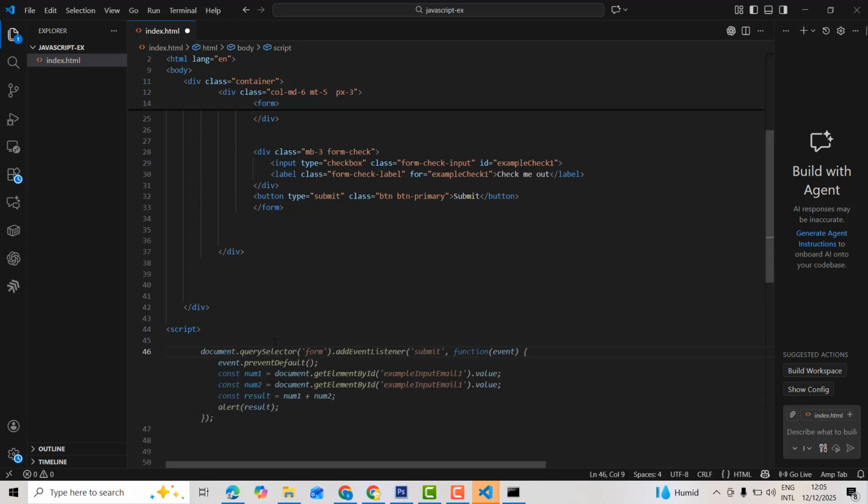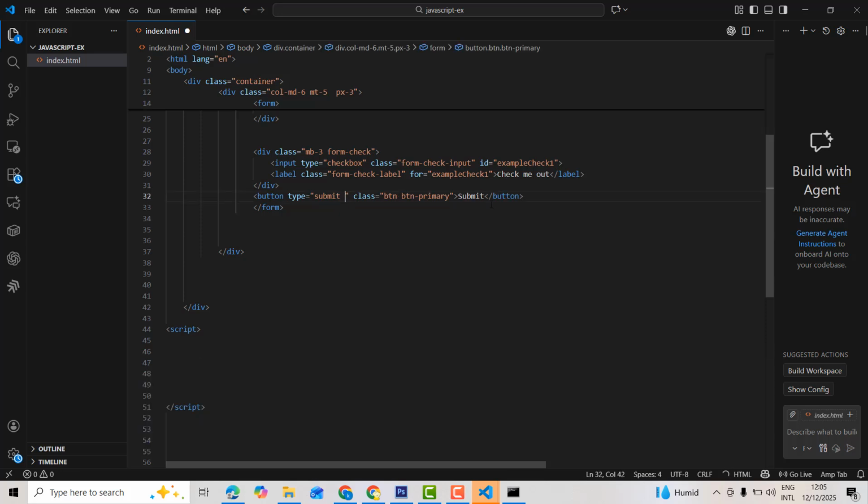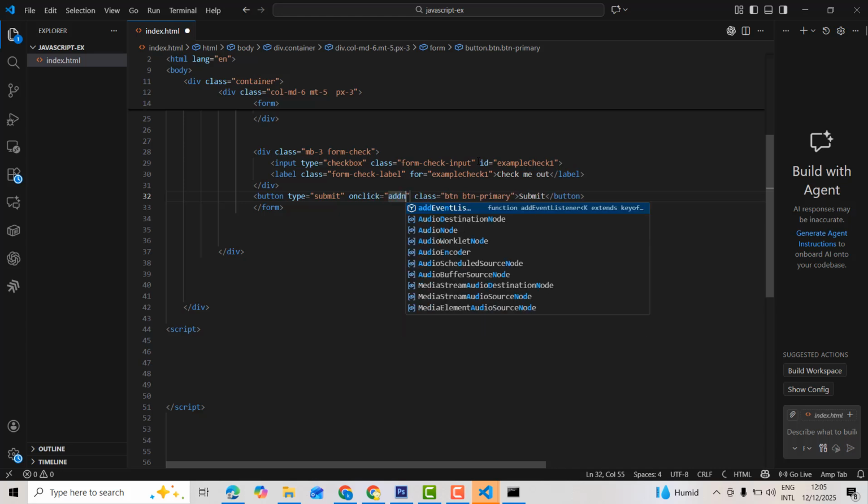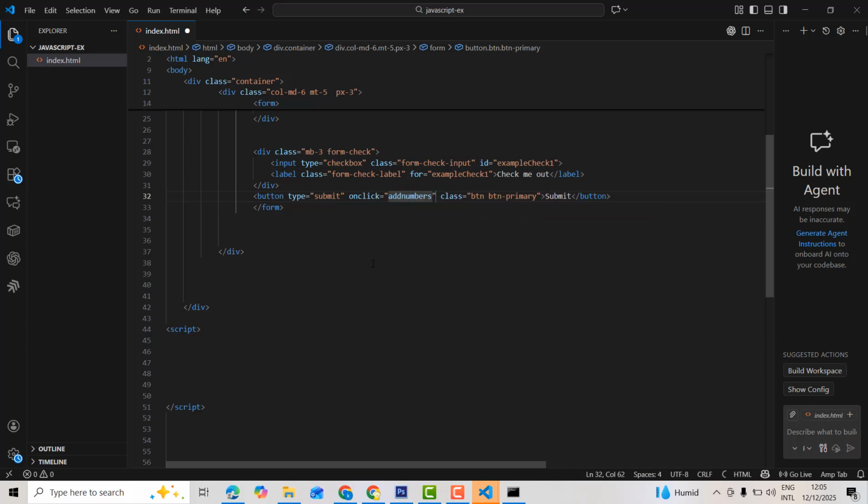Here I'm going to type. In the button, you can type over here: onclick, addNumbers. Okay, on click you have to add numbers.